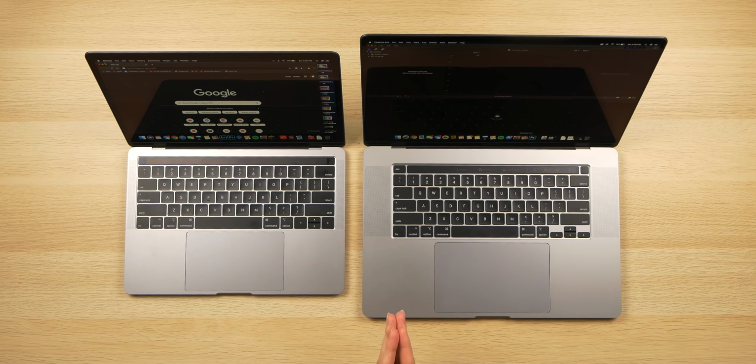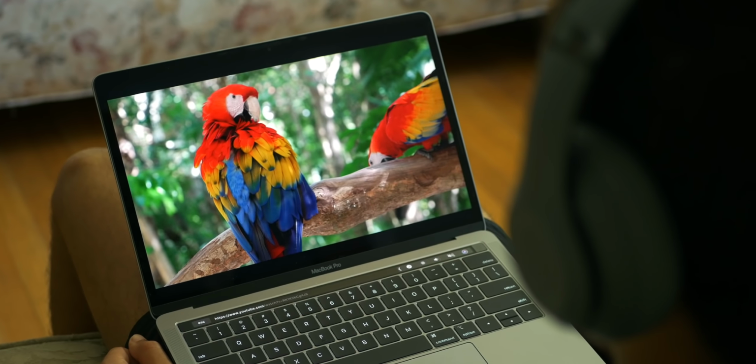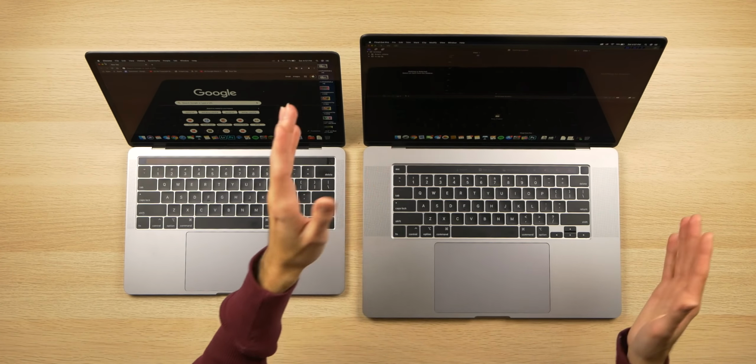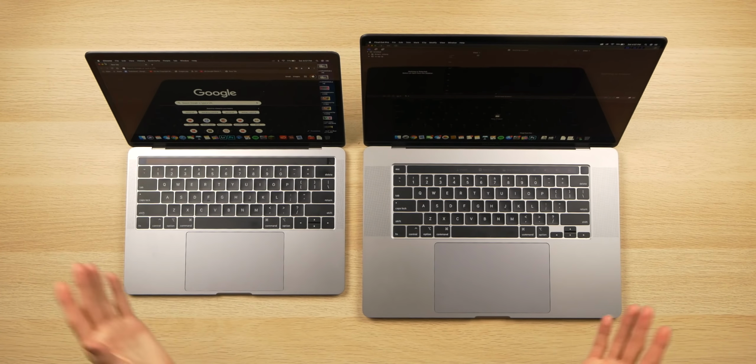And also, before I forget to mention, the bezels on the 13-inch are by no means thick, but they are definitely thicker than those of the 16-inch MacBook Pro. Apple really did expand the display and give it a better screen-to-body ratio. This has a little bit worse of that, but again, it doesn't really make a difference, especially when you're considering form factor, which is what we'll talk about next.